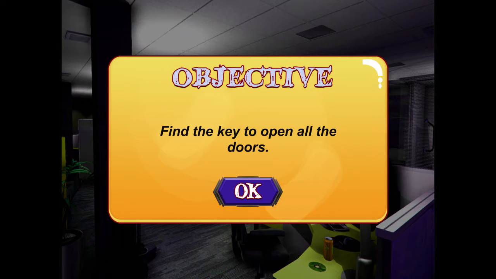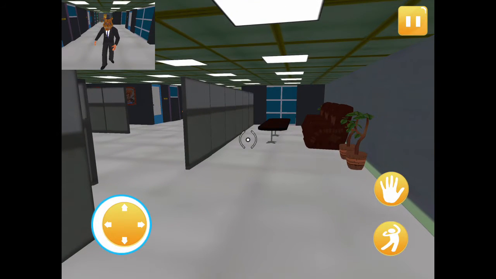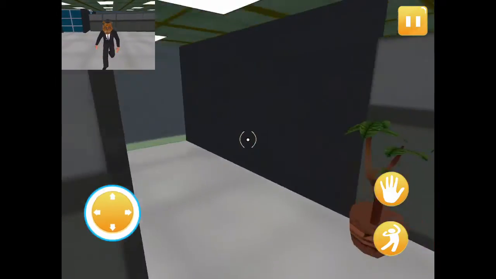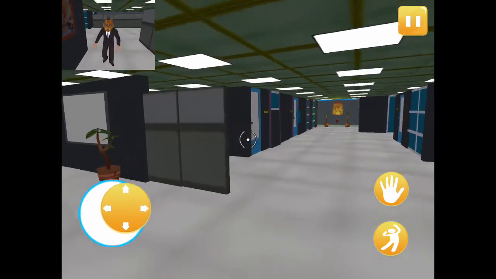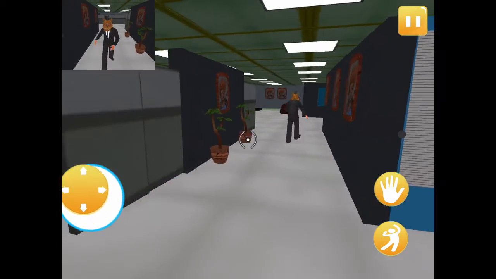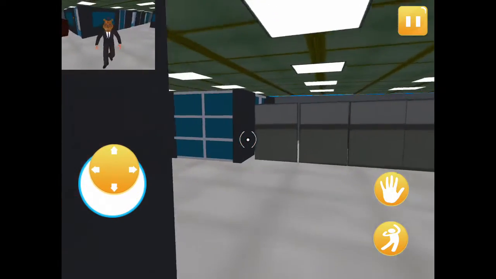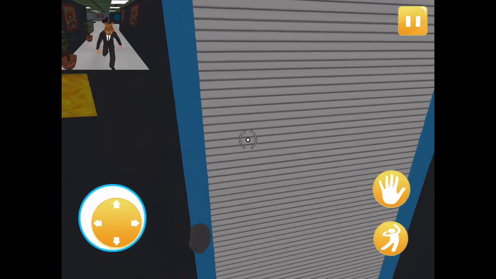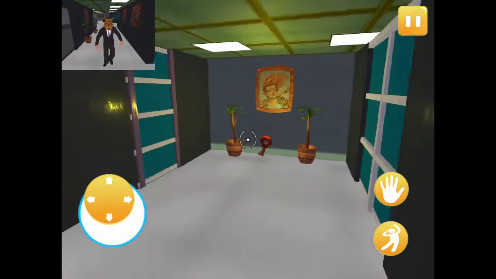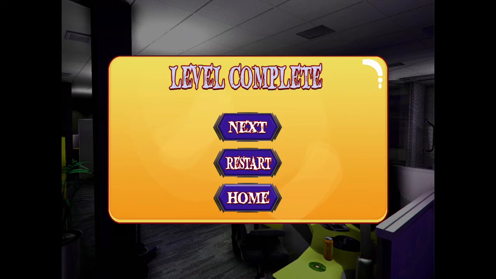Find the key to open all the doors. Ew, look at the graphics. Look at me! Hey, boss. Goodbye. Okay, how do I open doors? That's a big key. I thought it said find all the keys. Just... you found one key, good job. You don't have to find the rest.